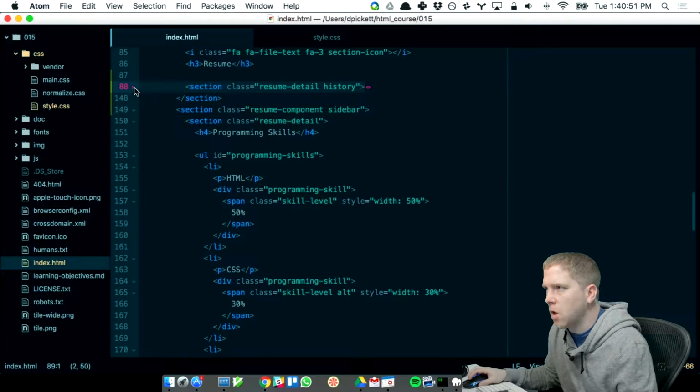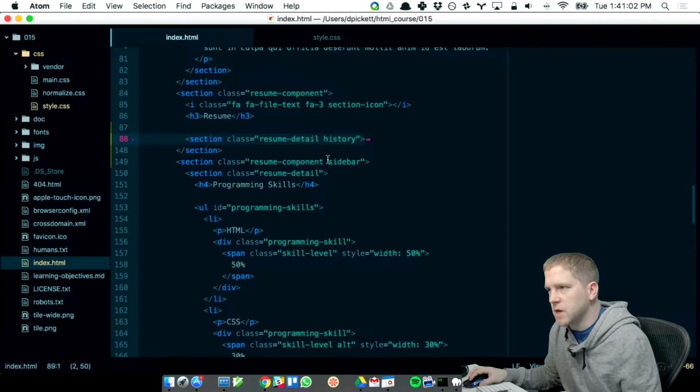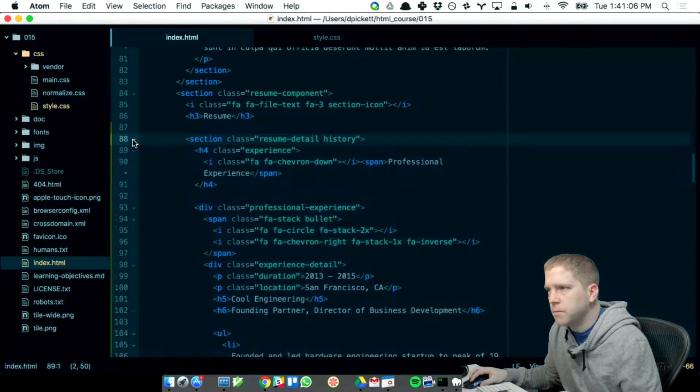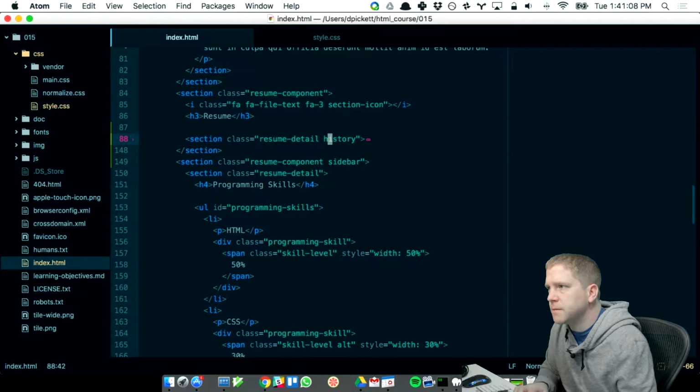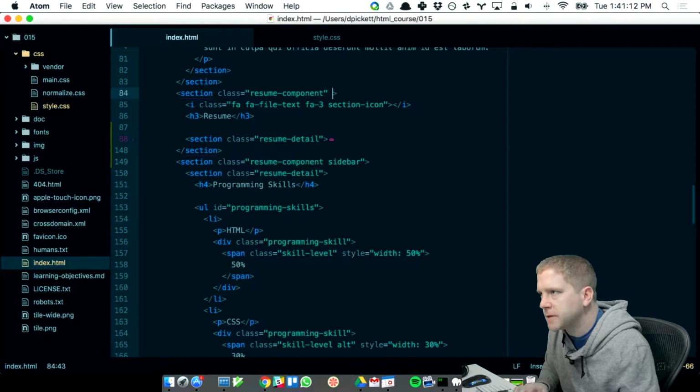And that represents all of our experience. And then this sidebar component is going to have some special styling so that it shows up to the right of the history. So the first thing that we need to do is actually move this history component up so that it encapsulates the resume title.